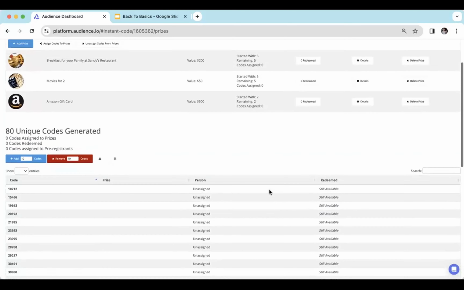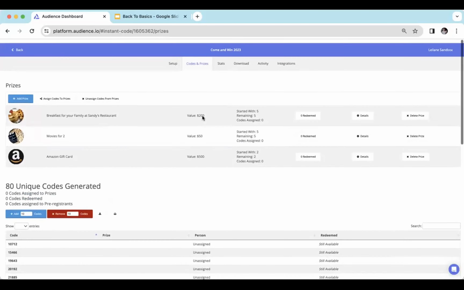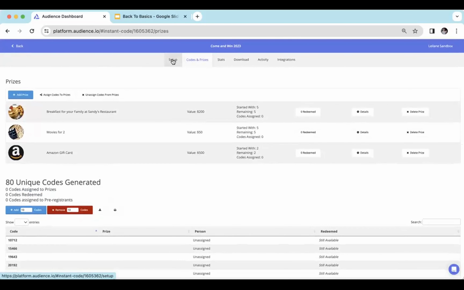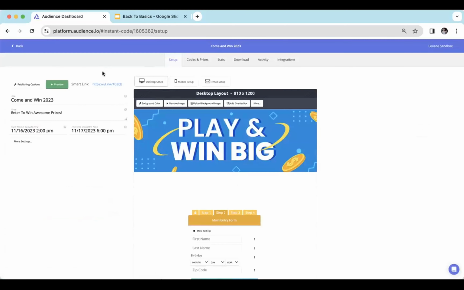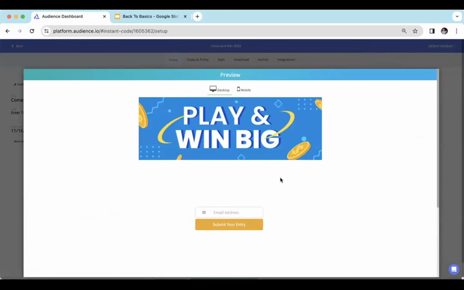Okay, now one thing that is very neat about our platform, and I highly recommend doing, is always checking on the campaign. So we can go to our preview button to preview how this campaign will look. So let's go ahead and grab this code over here just to test it, okay? So I'll come over here, I'll go to my setup button, and then there is this button over here. So we're gonna click on it, and this is our preview button. Once we are over here, we'll be able to actually see how it's gonna look.